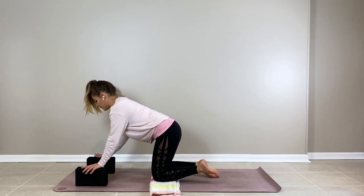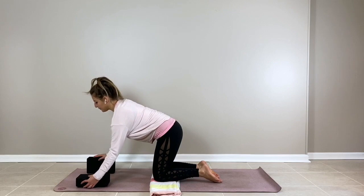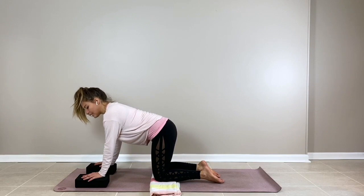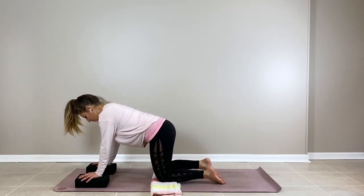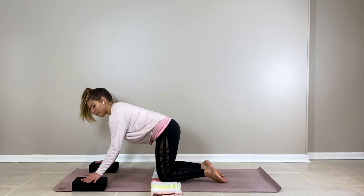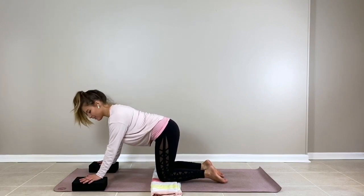If you'd like a little bit more height, you can bring hands to your blocks or whatever prop you're using at any height. To arrive in this pose, you want to check in that you're stacking your hands underneath your shoulders, so wrist under shoulder and then knee under hip. And that's just a way to start. Once you've arrived, you can choose to take your hands a little bit wider, maybe even turning the fingertips out if you feel very tight in the shoulders.